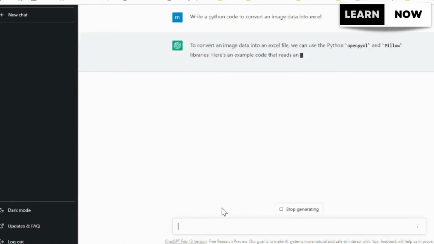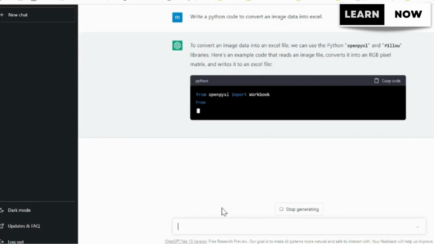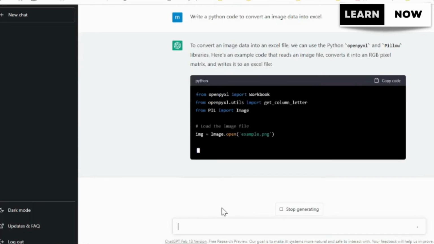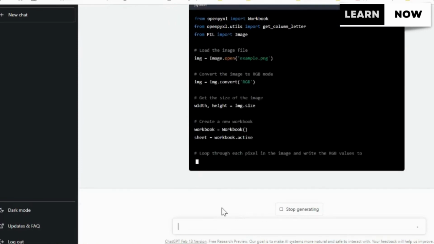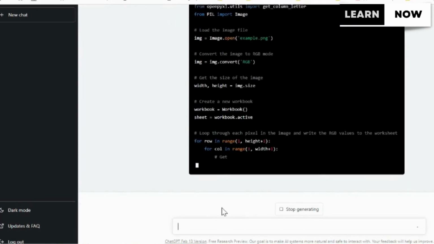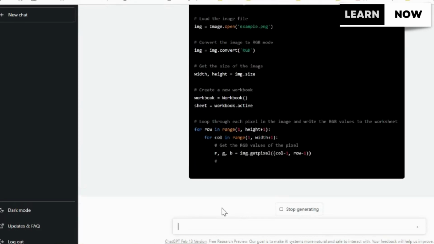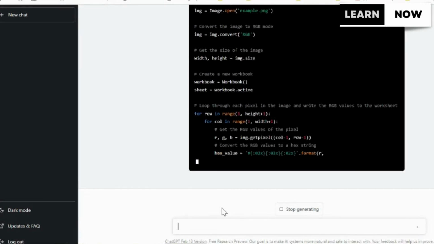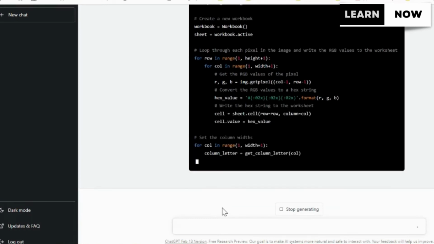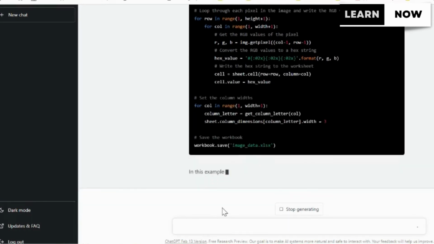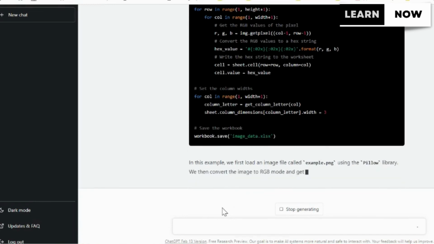We opened the ChatGPT interface and typed in a prompt: write a code to convert text into image, as shown on the screen. Within seconds, the model generated a response with the code our friend needed to complete the task. You can easily copy the code by clicking on the right side of the screen. With the code in hand, we were able to help our friend complete the data conversion task quickly and easily.